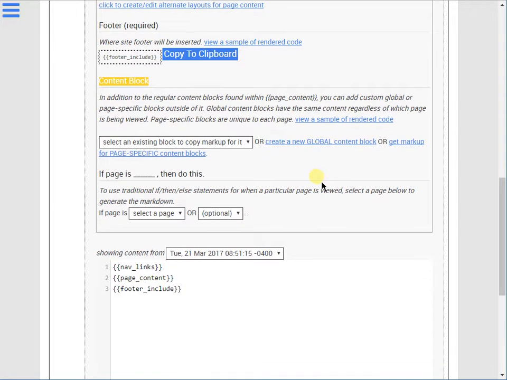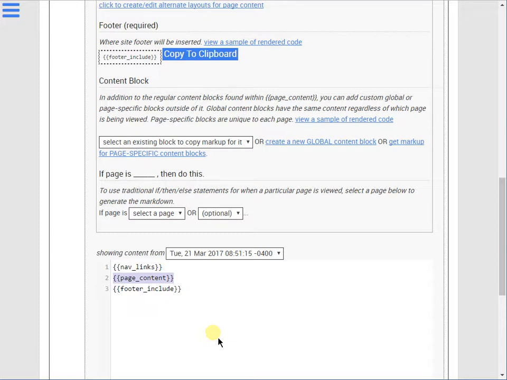What is a content block, and when would we use it? Well, let's just say that this is our very minimal template. Normally, obviously, there'd be lots of markup in here, divs and all sorts of good stuff, but this is as basic as you can get. Page content is where the bulk of your content is going to be for your websites, for your web pages, rather, for each and every page.